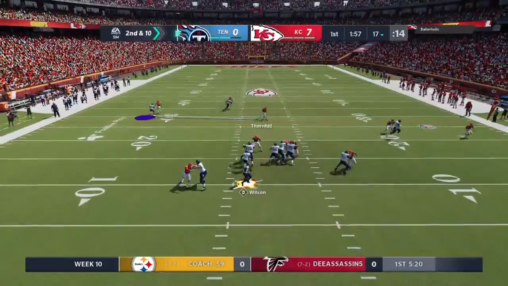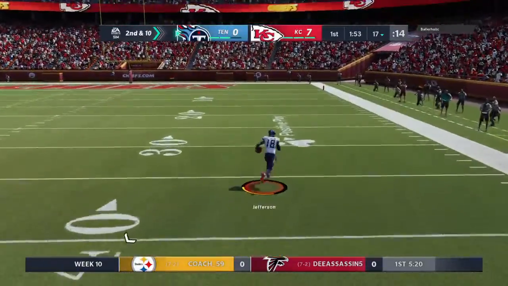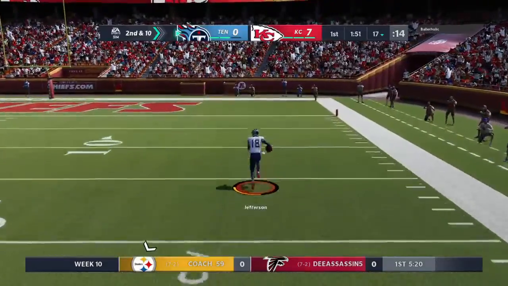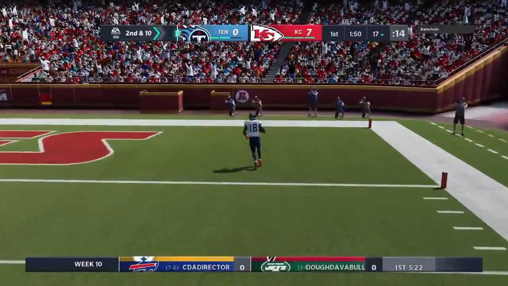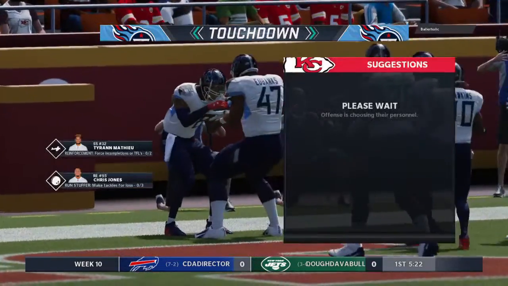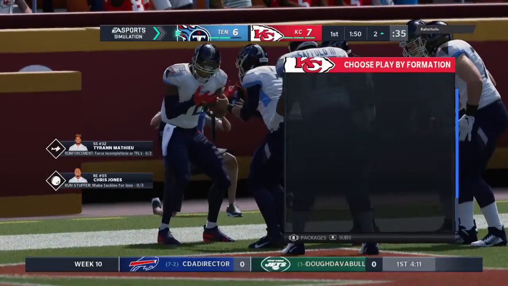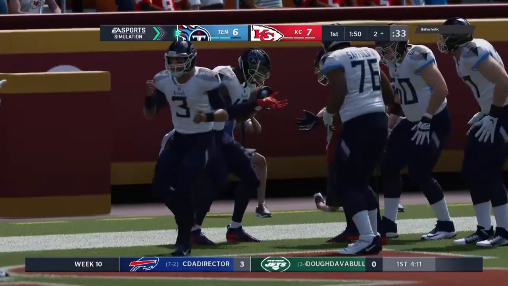This time Wilson will throw. They're going for Jefferson down. Oh, this is taken in. It's complete. 20, 10, touchdown Titans. Wilson's pass, Justin Jefferson, 83 yards. And the Titans are an extra point away from tying this thing up.